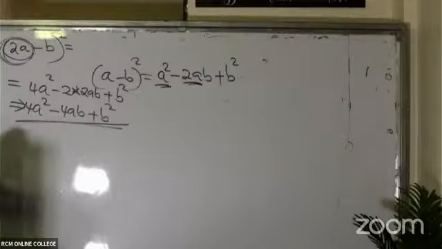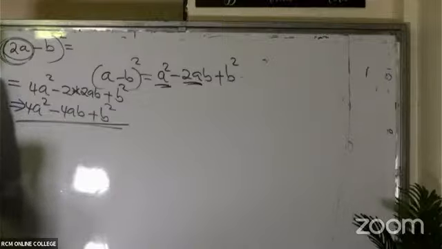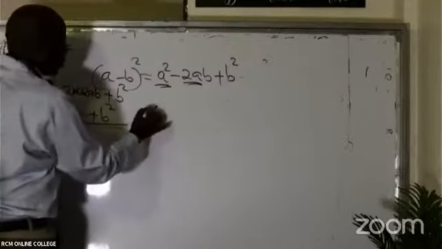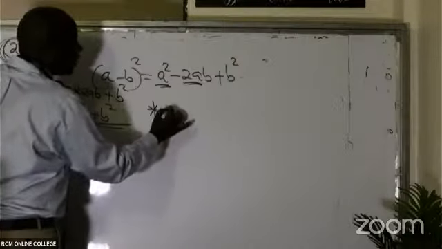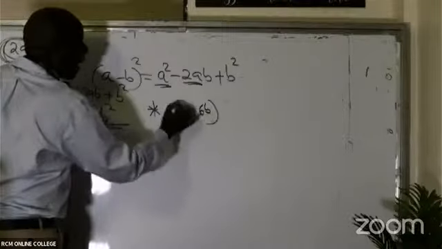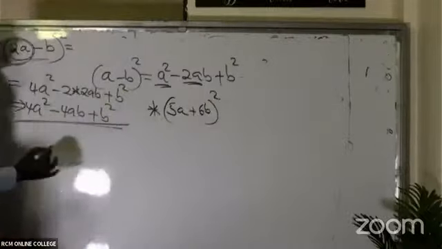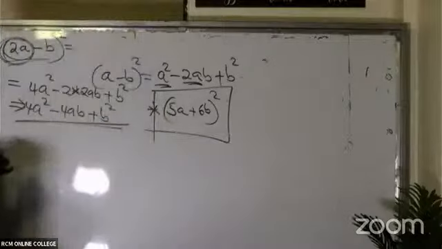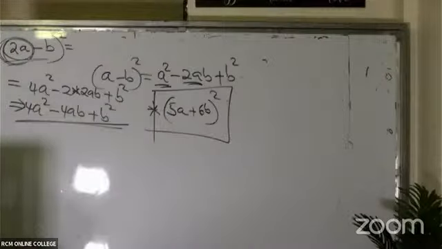So then this is the one. The student in this case will be able to... no, we haven't yet exhausted these examples. Until you get it correct, what if you get something like this? 5a plus 6b squared. Please try this. Give me the final answer. 5a plus 6b squared. What if you get this?